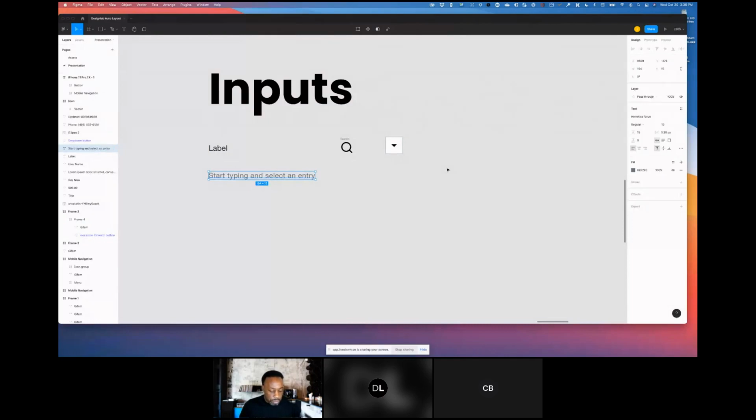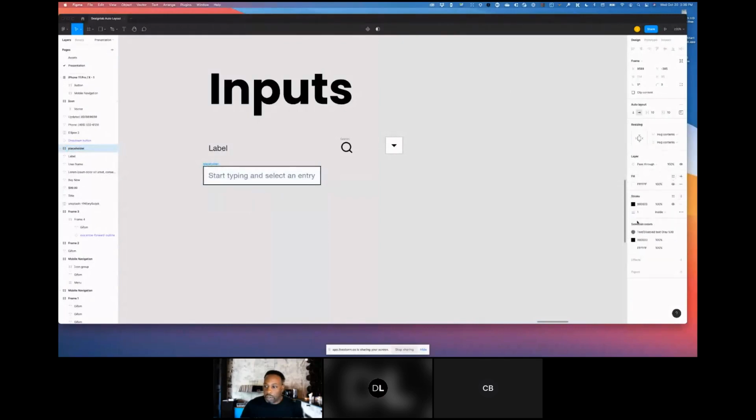So I'm going to hit Shift A. And I'm just going to call this placeholder. And I'm going to add a background to that, and then add a light stroke. Let's use a 50% black for this particular exercise.